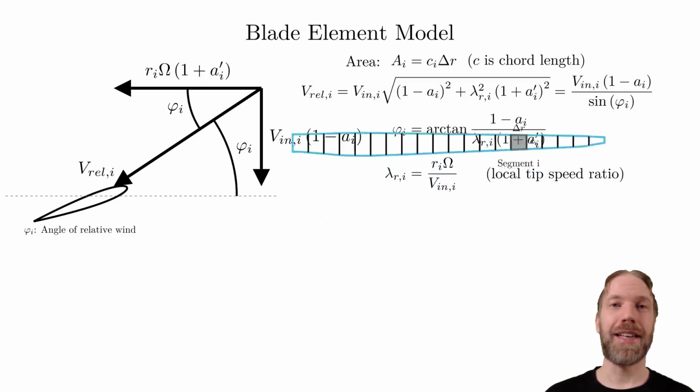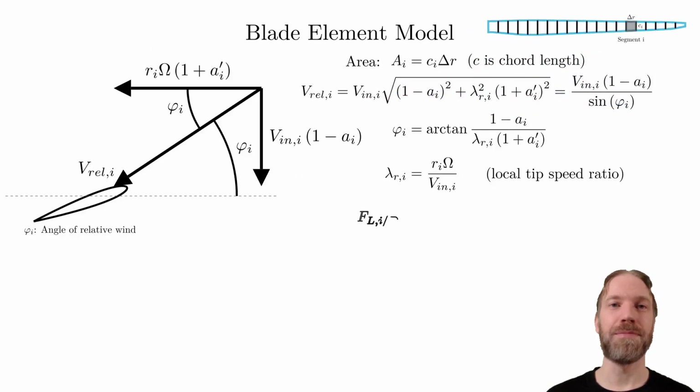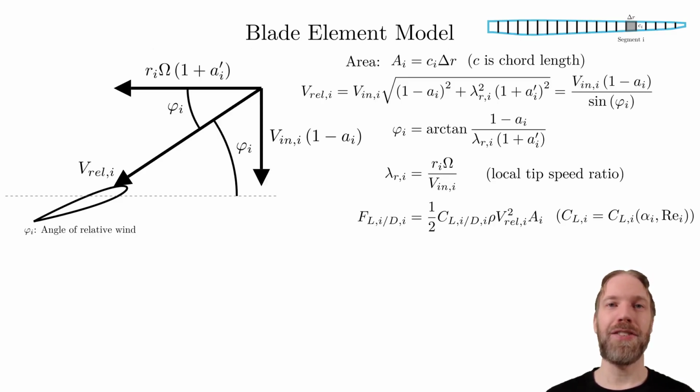The forces are calculated using the same expression as we had before. The lift and drag coefficients are mainly functions of the angle of attack alpha, but it will also have a small dependence on the Reynolds number, as larger Reynolds numbers generally give a slightly larger angle of attack before the blade stalls, and the drag coefficient at low angles of attack is usually lower for high Reynolds numbers. The Reynolds number can be calculated as the relative wind speed multiplied by the chord and then divided by the kinematic viscosity.